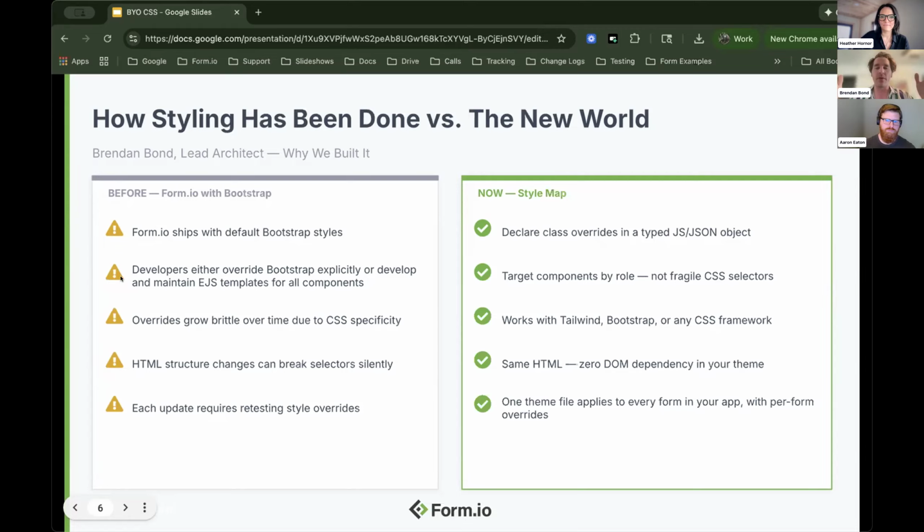And so what we've come up with is meaningful default DOM markup that you don't have to touch, that you can inject styles into at runtime. And that's on a global basis for all your forms and resources, or that could be on a per form basis for forms that need to look a certain way just when they're embedded in one place, which is pretty powerful. And that's something you can't do today, the idea of a per form style update.